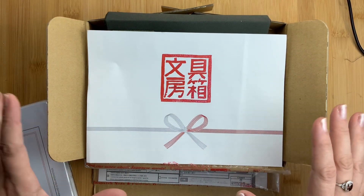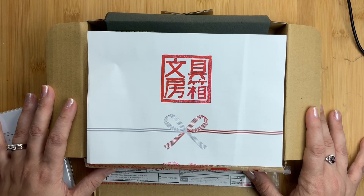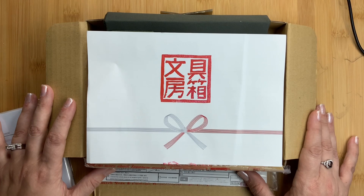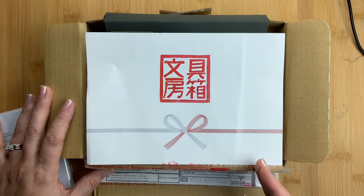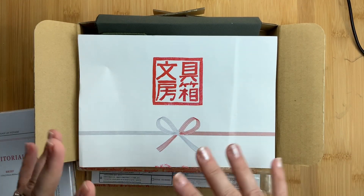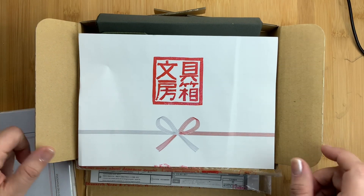I think it's going to be a nice change from a traditional unboxing, and also kind of perfect since right now the stationery selection subscription is on vacation, for lack of a better word. There's no November box because Mitts is moving, so the next box won't be until December. This will give you an opportunity to see some of the things you would get. Since September's box is art focused and October's is not, you can see the variety and decide if it's something you'd like. I'm going to show you October first because what I'm doing with the September box takes a little more time.